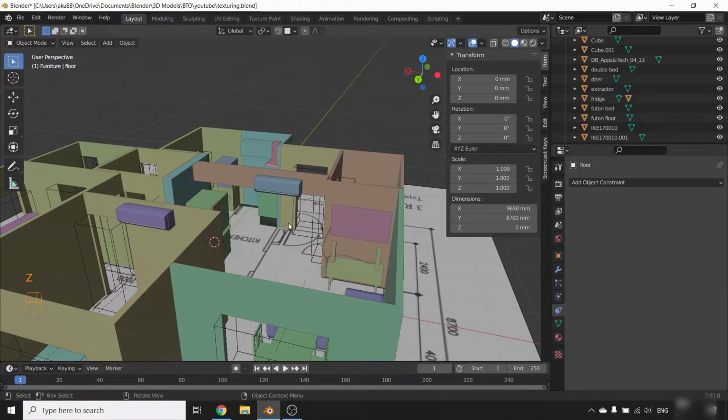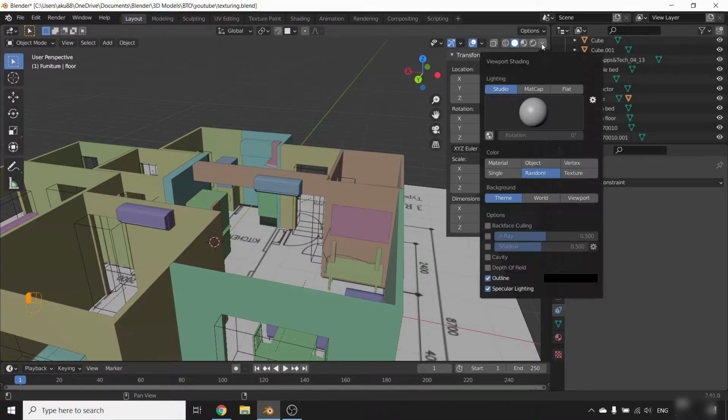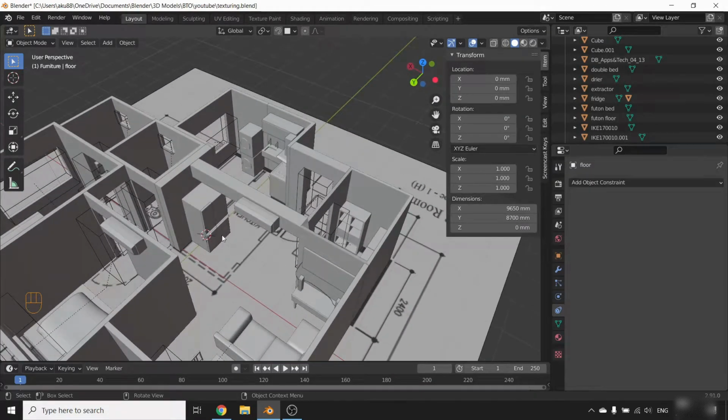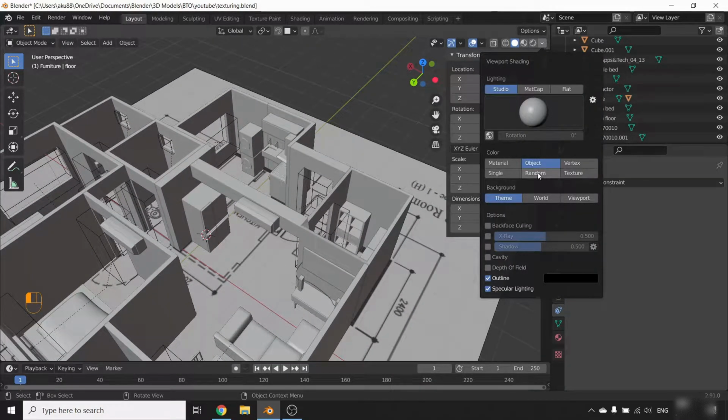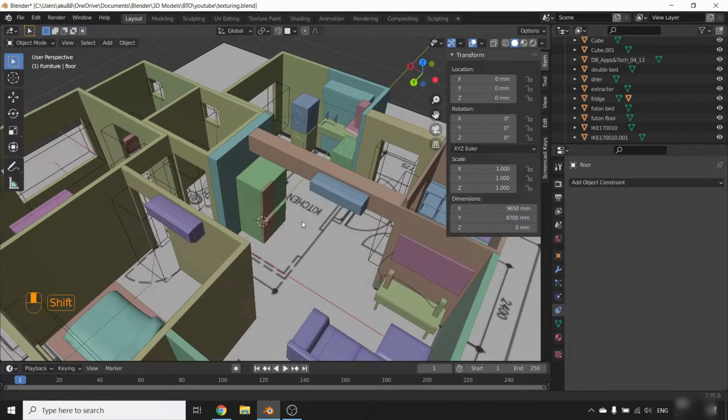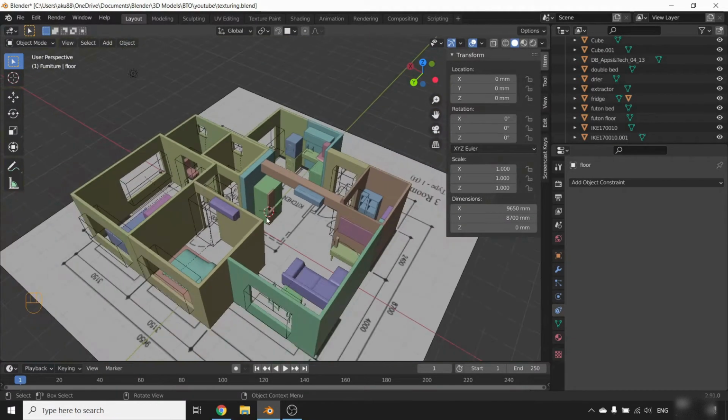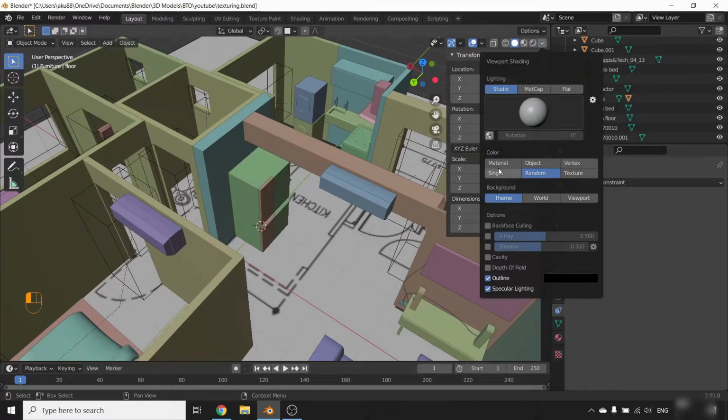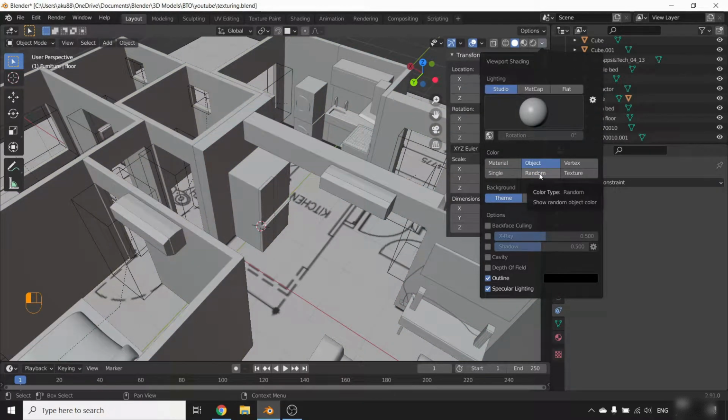You might be wondering why my layout is really colorful. So in our usual solid mode, which is what I'm in now, if you come up here and you see this little chevron, you press that, you can choose what you want the shading to be like. Typically it's an object where everything is black and white. But if you put it at random, every time you create a new object, like how this door is a new object now, it gives it a different color. You might find that it's a bit easier to see things that way, or if it's not, you can always just go back to object.